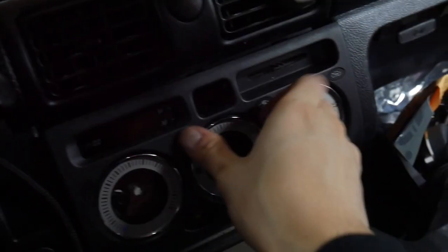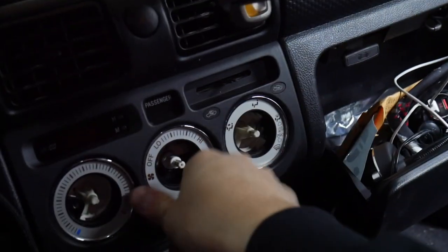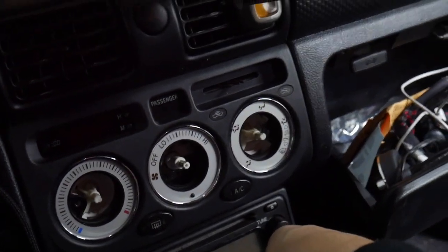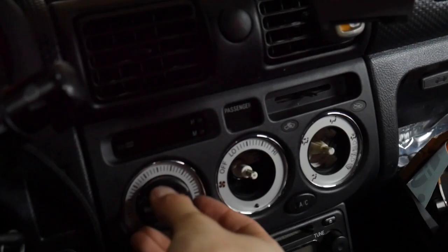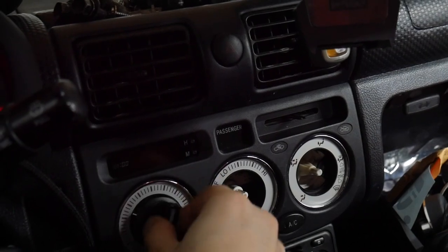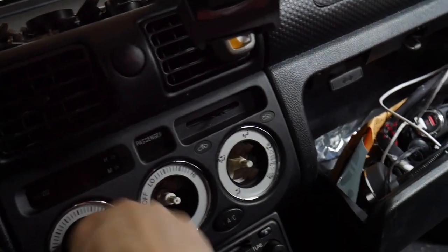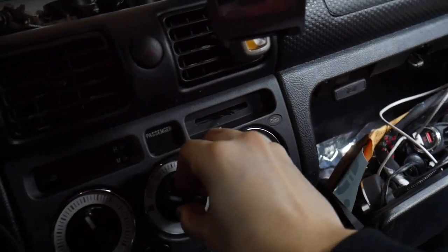Just like you removed it — there you go, clips in. Honestly, you don't even need those screws. I'm not sure if the knobs are any different, but I'll go ahead and put the ones that Kung included — the guy who actually sold me the hardtop and all my exhaust stuff. He gave me this too, so super, super nice.